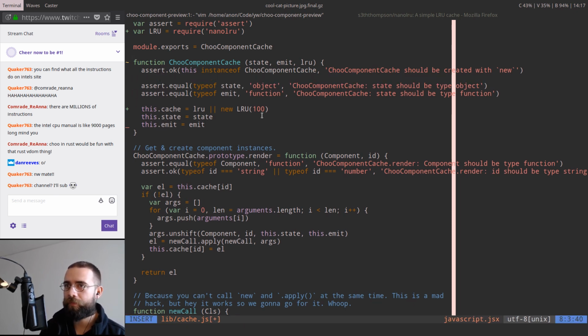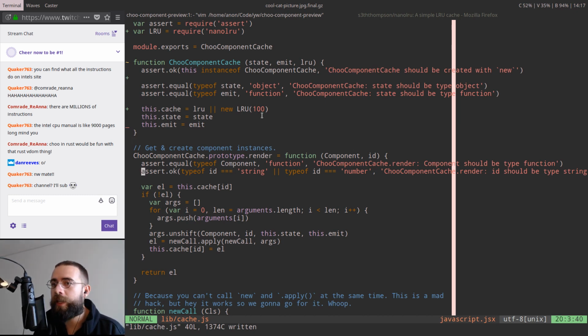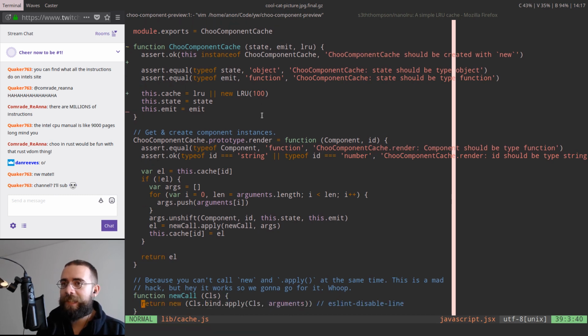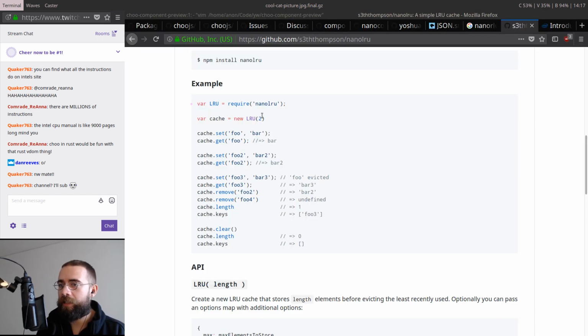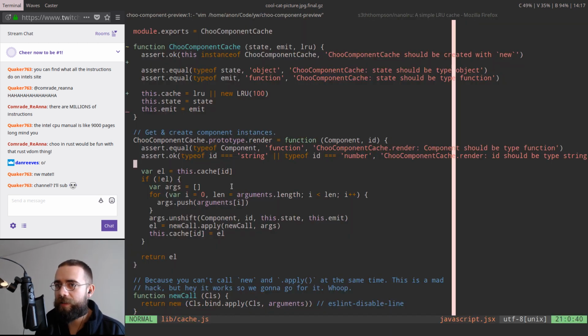Right. Okay. LRU, new LRU. And then we go into this stuff. And then we have this cache. And then we do this cache.set and this cache.get. And then, yeah, that's about it.